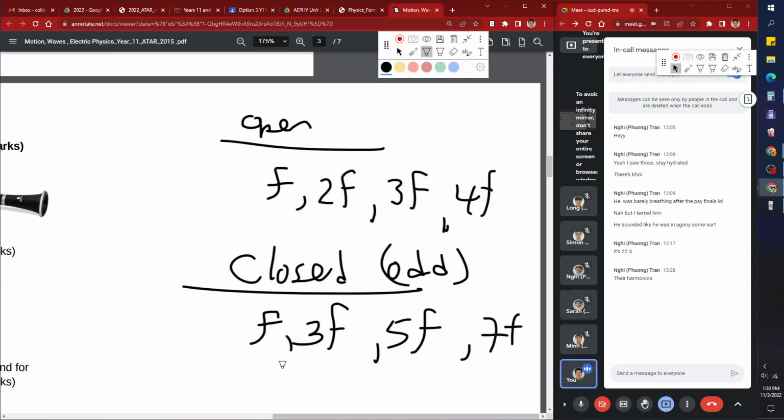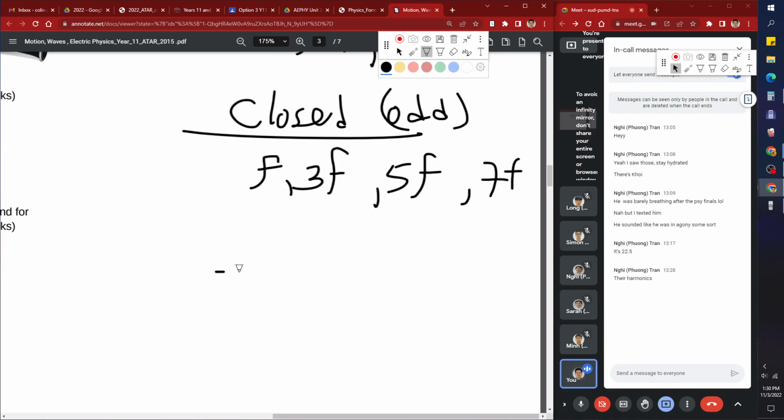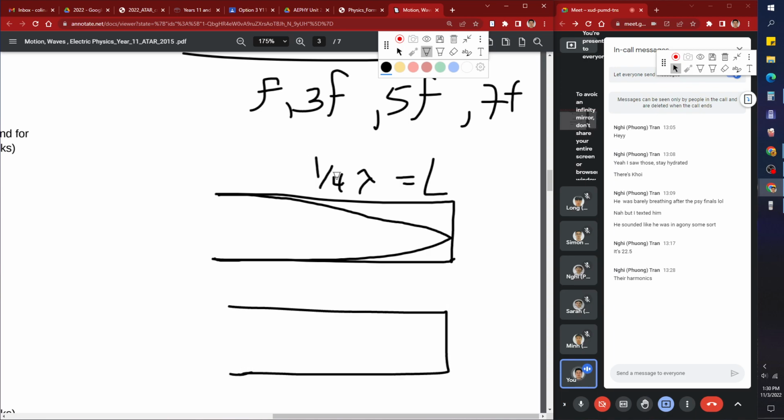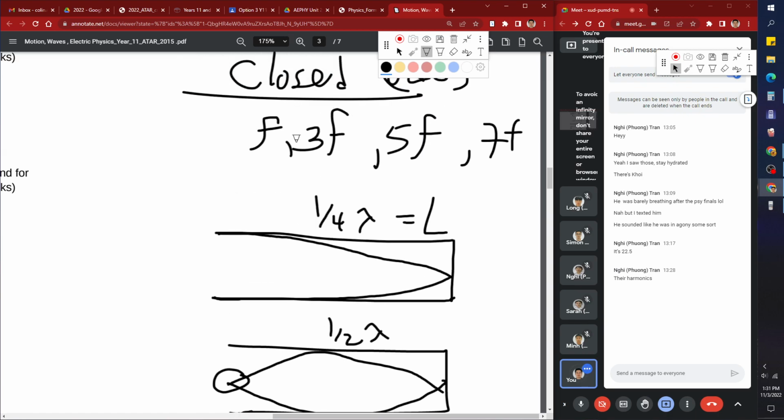It has to do with how waves are formed inside the pipes. So there's the closed one. Why is it closed? One end's closed. The way it's formed is that the fundamental frequency for a closed pipe is only 1/4 of a wave, and it equals the length of the pipe. So if you had double the wavelength or double the frequency, let's see what happens. See? Now this is half the wavelength, double the frequency. What happens is you get an antinode. You can't have an antinode at the opening because that makes no sound. That's why there are no even ones, only the odd ones.